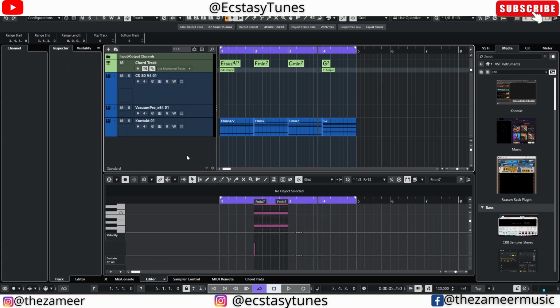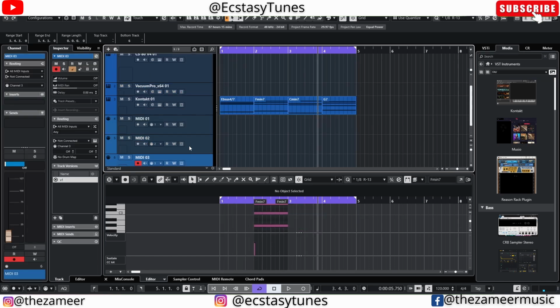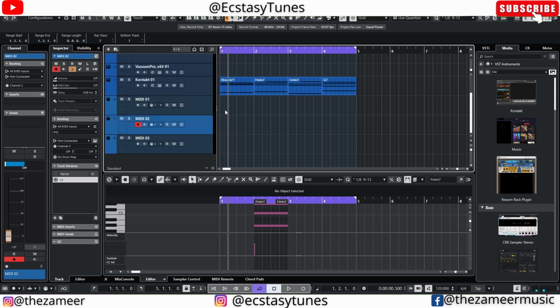So for the third one, I'm gonna have to create a couple of MIDI tracks. This is how I arrange some of my orchestral music. Sometimes I like to work with a couple of motifs, and usually I'll just copy paste those motifs to a different instrument and arrange it that way, you know, those classical orchestral things.